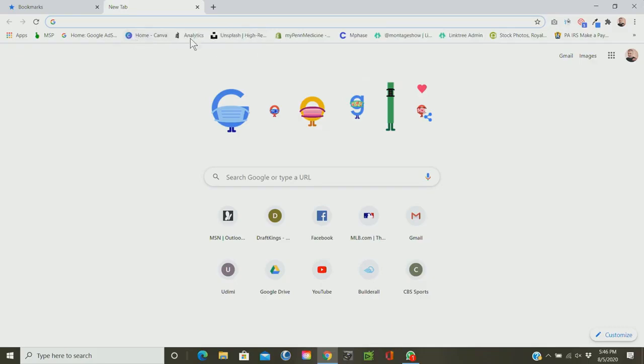And you can cluster the ones that are important if they're not in a bookmark folder, but you can also pull your bookmark folder up here. So I have my Builder All folder up on my bookmark bar, and then I can just click on that and it opens a drop down straight from there instead of having to take the extra step of opening the full bookmark list. All right, I get why you do it.